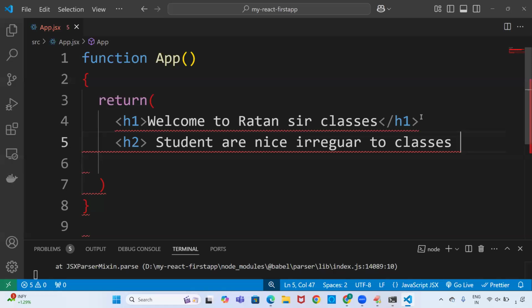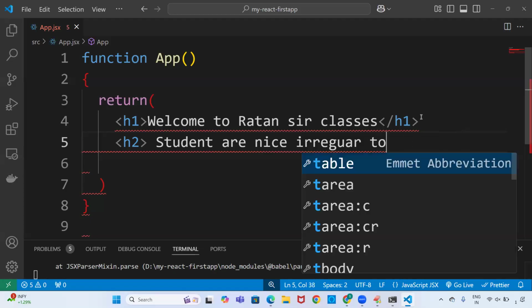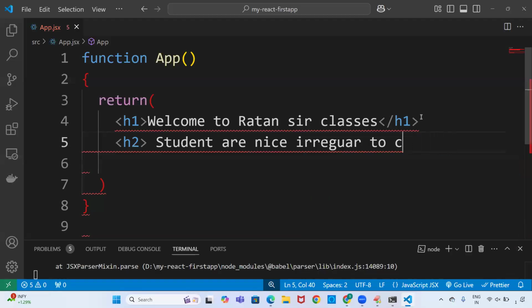Very nice students, guys. If you are coming or not coming to Ratan sir classes, it makes no difference.